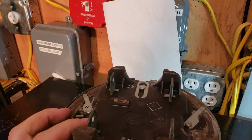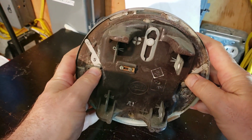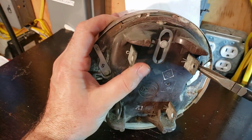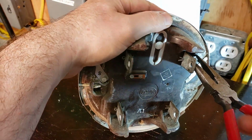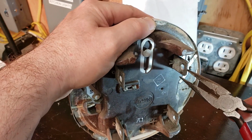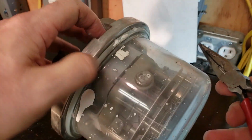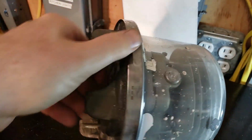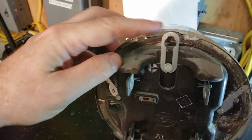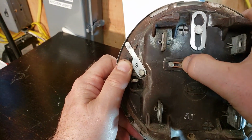Okay, let's take a look at it. So we have the back. And I guess we should take out these cotter pins. That would make sense. But what would that do? I don't know. Maybe we should first just take off the ring. See in the back, you got this piece. I don't know what that does. Maybe you could hang it on a screw. No idea. You got this over here, which I'm not sure what that does.